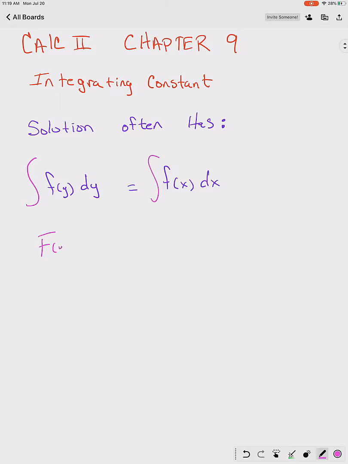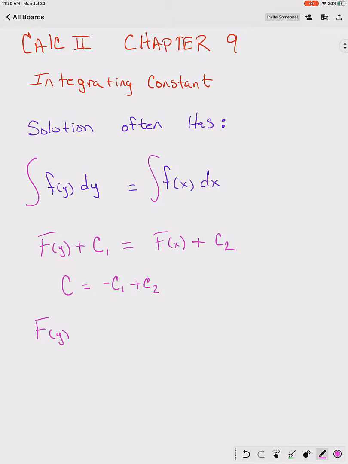And when we integrate the left side, we'll find a solution, capital F of y plus a constant. I'm going to call this C1 for a second. And that's equal to, we integrate the other side, capital F of x plus a constant, we'll call it C2. So each side of the integration process has had a constant. What we often do is say that there's a capital C that's equal to minus C1 plus C2. Now remember, these are constants. So C equals minus C1 plus C2.